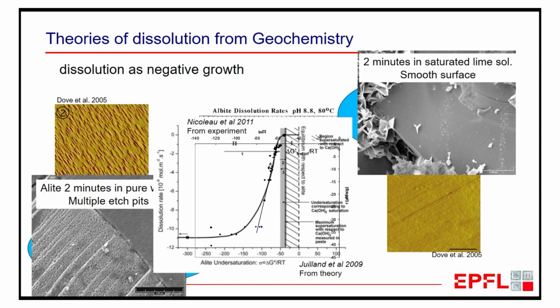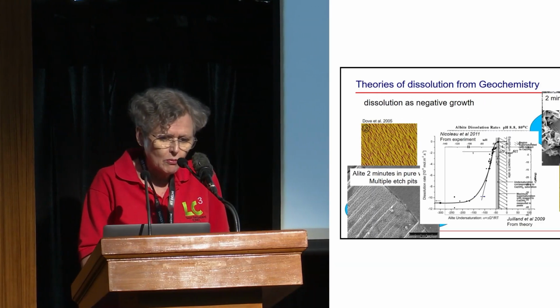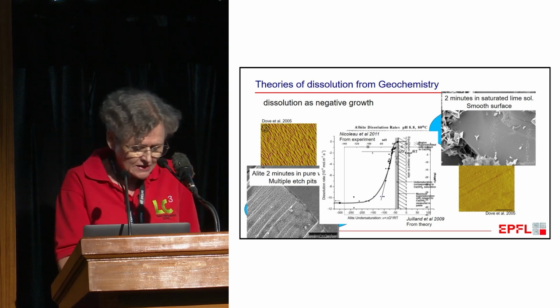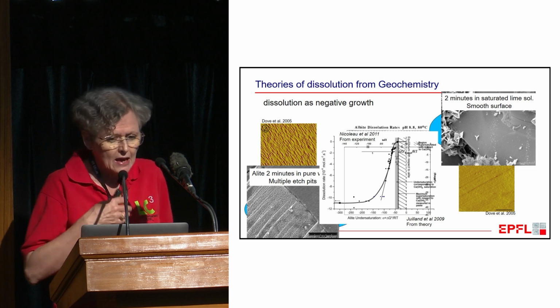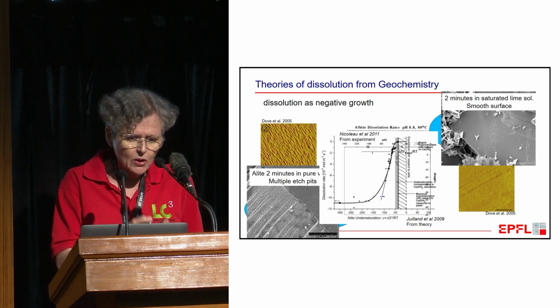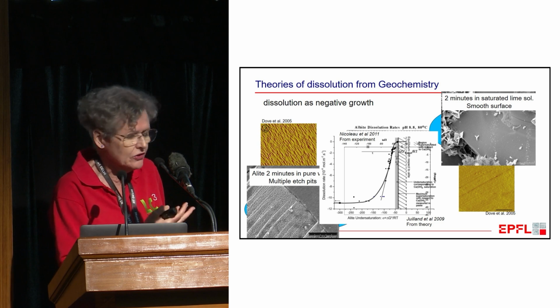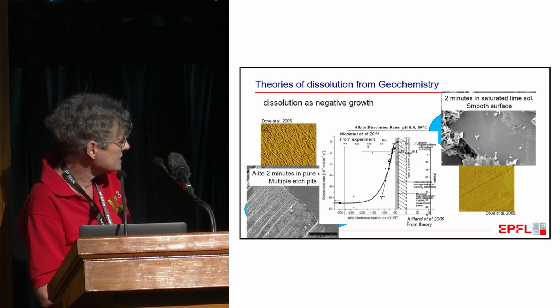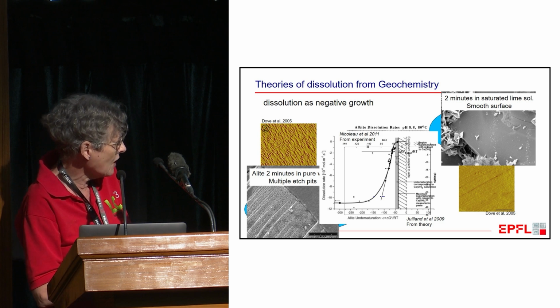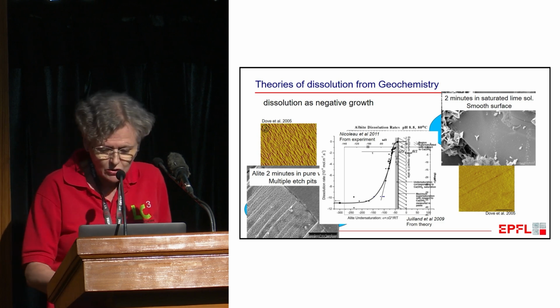And now, there's been a lot of work going on in what's called geochemistry. Geochemistry is all about the formation of rocks. And I'm not going to go into all the details, but they really had a little bit the same problem, that most minerals you find in the earth tend to dissolve quite quickly and then it slows down. And we can see that here is the regime of fast dissolution, and then we have a slowdown.